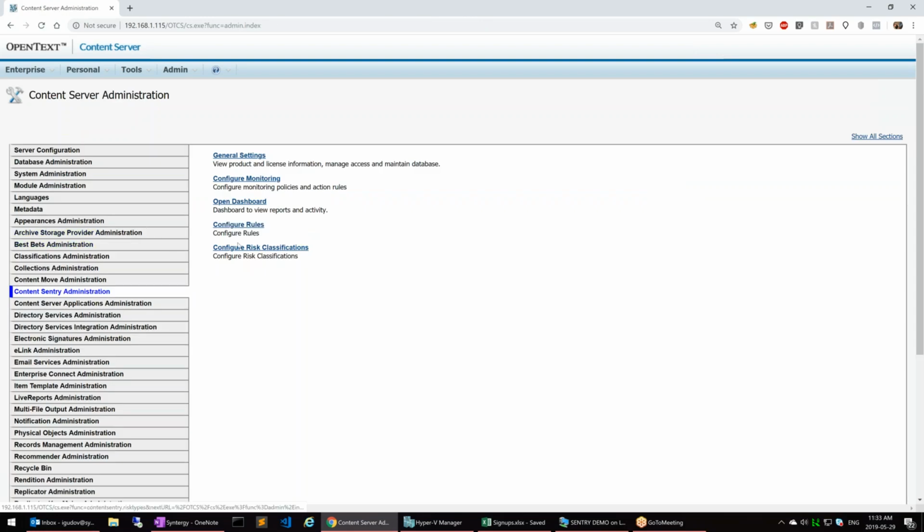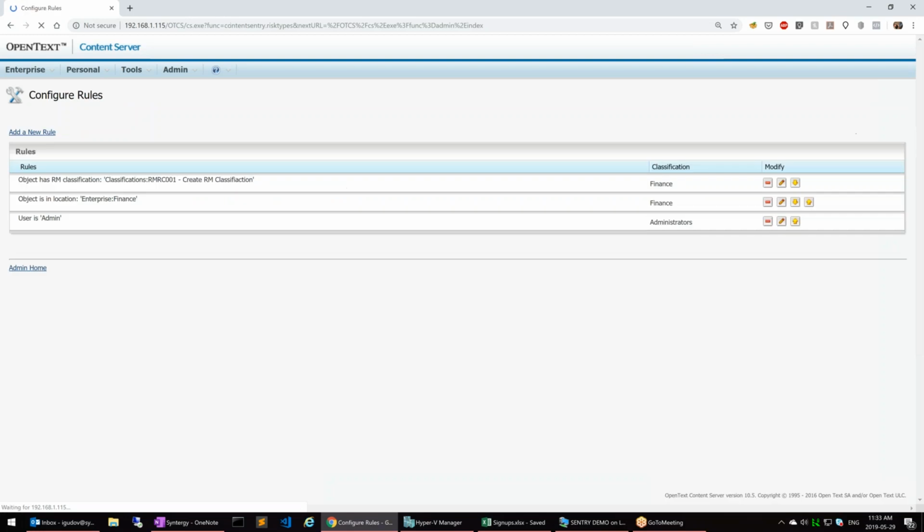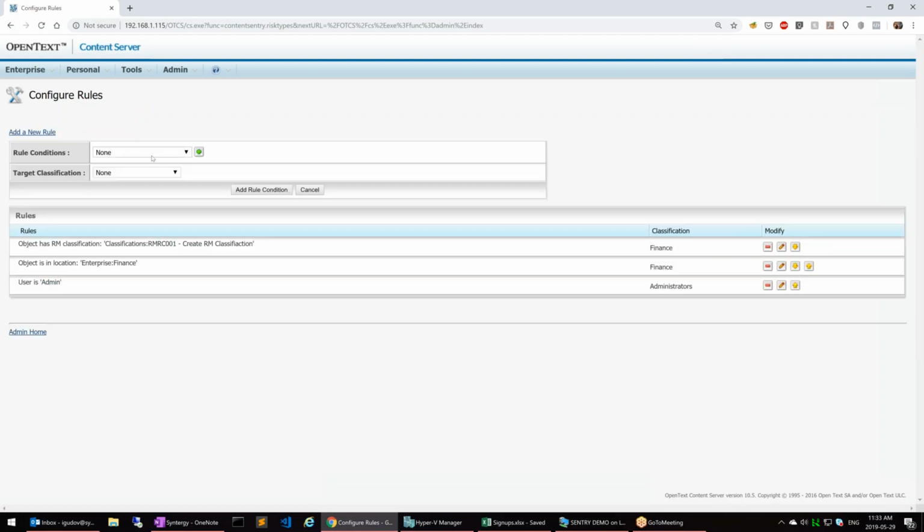So once you create these classifications, you also have to define the rules for them. And the way you define them is pretty straightforward. There's a list of conditions, so you can check whether it's in some personal workspace, if it's a specific user or user belongs in a specific group.